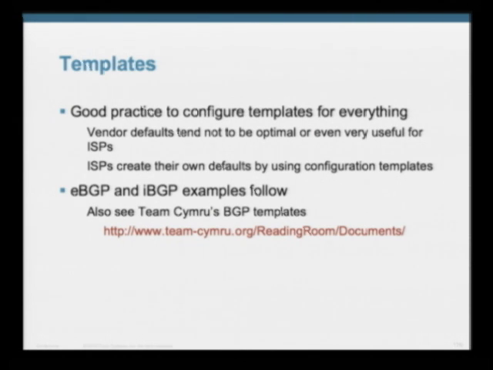So rather than doing that, create a template. Set up a template for your iBGP, set up a template for eBGP customers, set up a template for each of your different peers. Then if you need to update things for any of your iBGP sessions, you update the template off the router. And then you can upload it to each one and know that you have consistent configuration across the network.